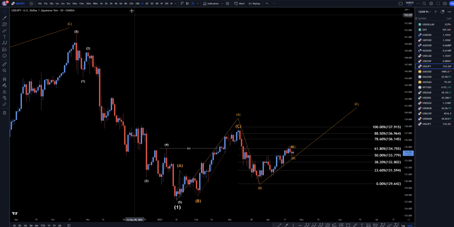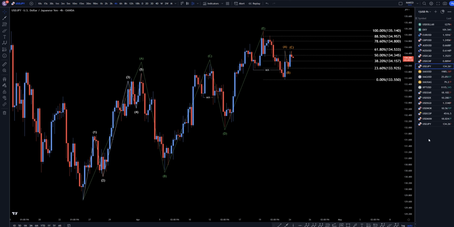So let's take it down to the 4-hour time frame. On the 4-hour time frame, I definitely see an impulsive move down. I see a break of structure, which should prove that this uptrend, which is potentially a wave C, is complete. If that wave C is complete, that means that this move up right here is probably an ABC correction to this, and that this is probably going to make a lower high and just keep on trending down.